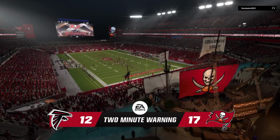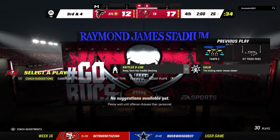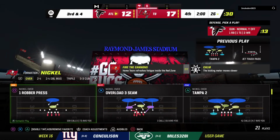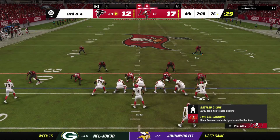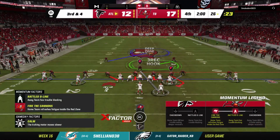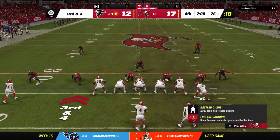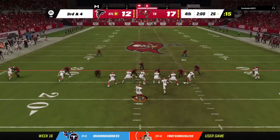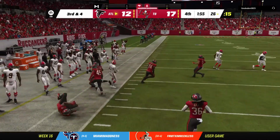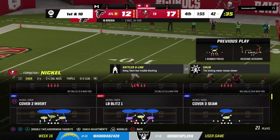Fourth quarter, down to the final 2 minutes, and we've got a one-score game. So it's Falcon football as we welcome you back. They face a critical 3rd down now, needing a score here in the late going. In search of 4 yards here to pick up the first down. They'll drop to throw. He'll get this into the hands of Breida. And past the 40 before he's out of bounds. It's a gain of 16, first down Falcons.